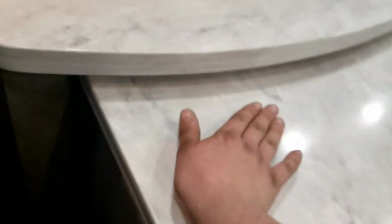Sink, very nice. You have this roll-up mat. Make sure you do have it spread out or tucked away, stored somewhere when you operate your slide out, because this countertop will slide over this one to about this point.